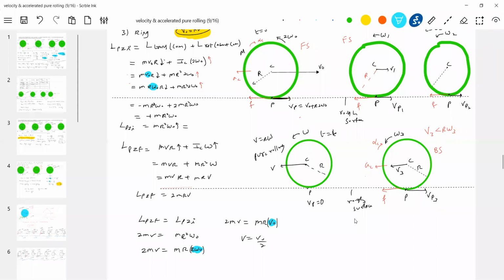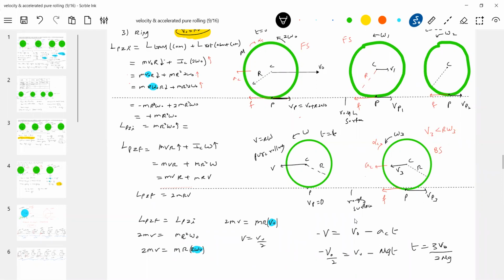So now how to calculate the time taken? I'll take help of the equations of motion: V is equal to V naught plus at. Look at the final velocity, opposite to the initial velocity, and look at the retardation, a. The sign for a and V should be opposite to the initial velocity. Look at a now. But sir, first a is towards left. After that, a will increase velocity. From the equations of motion, a should be negative only. And we know V naught. V is V naught by 2, and a is mu g. After this much time, it will attain pure rolling.